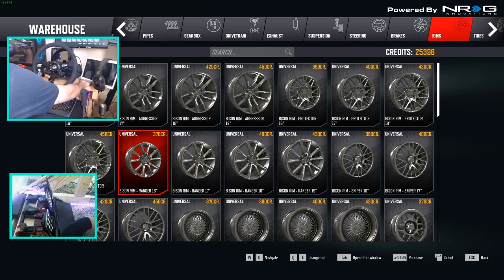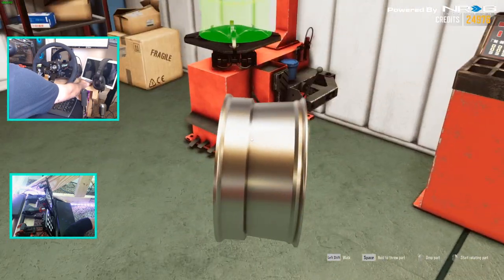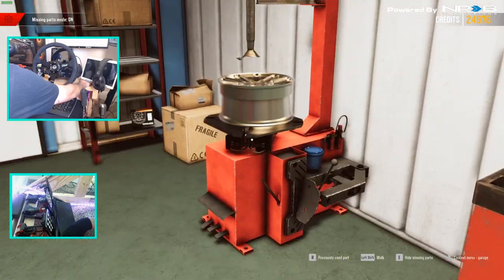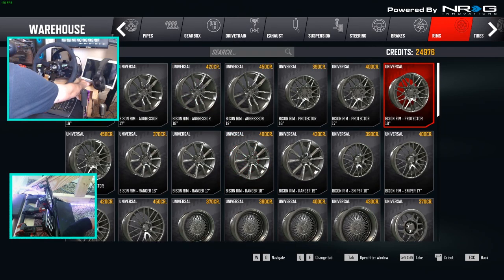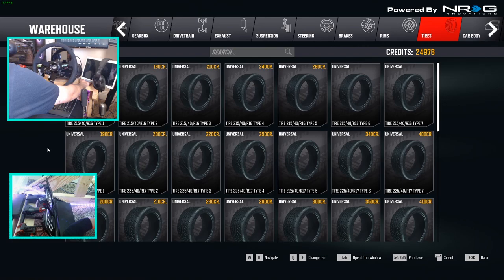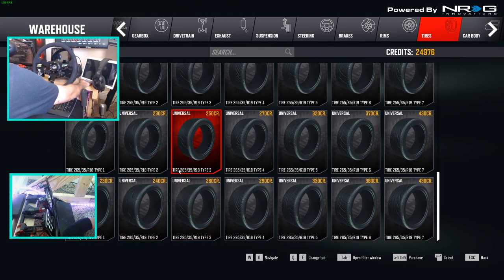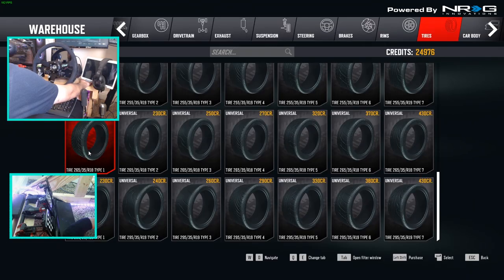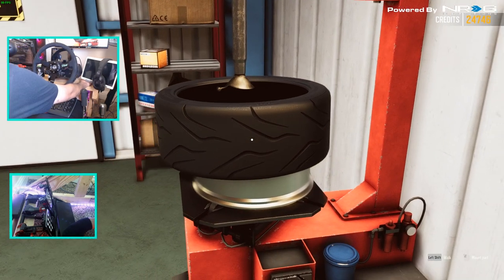We're going to run some 18s in the rear — I've been running 17s on all of them, so let's go with 18s. Drop it on the ground, of course — that's how all my episodes go. We're going to buy another one of those. Spin that around, I like the way that looks. So now we've got to get some tires mounted. Let's go to tires and get some Super Soft 18s, trying to get as wide as possible — 265-35-18s. Actually, I'm wondering if Super Soft is not what we want, so we're going to go with some softs. 265-35-18s, plop that on there.